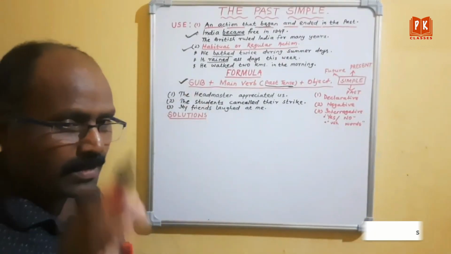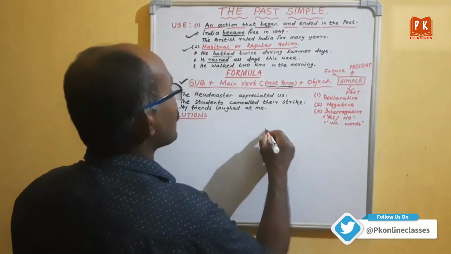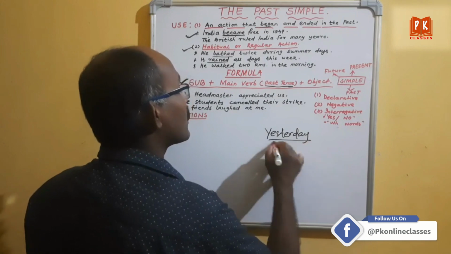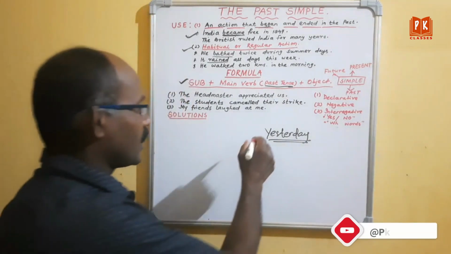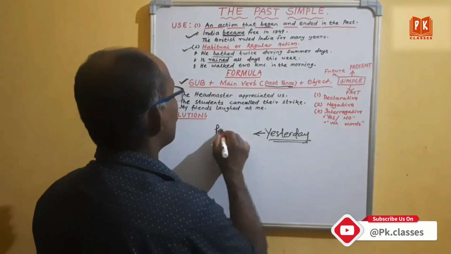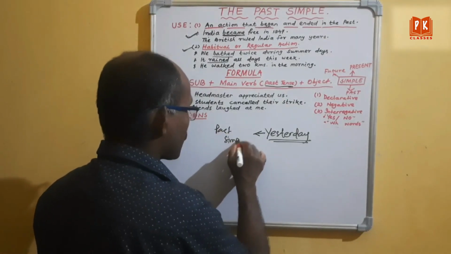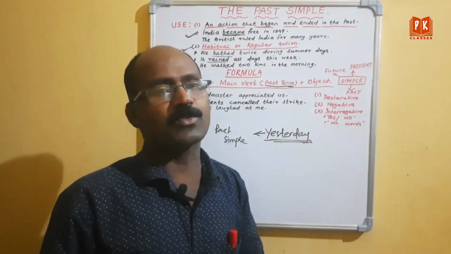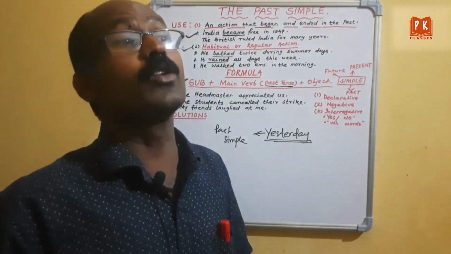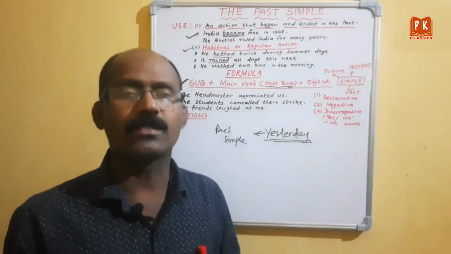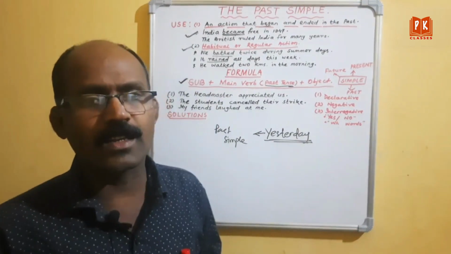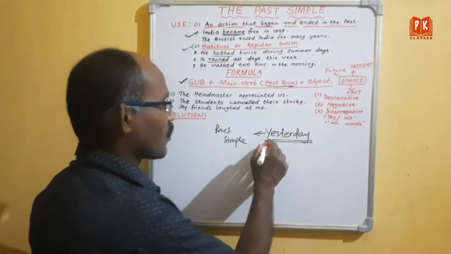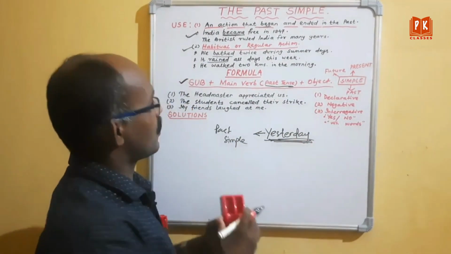Have you remembered this one? And also, my dear students, remember, sometimes while we are using yesterday, please remember, yesterday always takes past simple. But sometimes what happens, we are using yesterday, but we are forgetting to use the past simple. Sometimes we are using the past progressive. We were eating yesterday. That's wrong. We ate yesterday. We played yesterday. We visited our friend's home yesterday. Okay, yesterday always takes what? Always takes past simple. Okay.